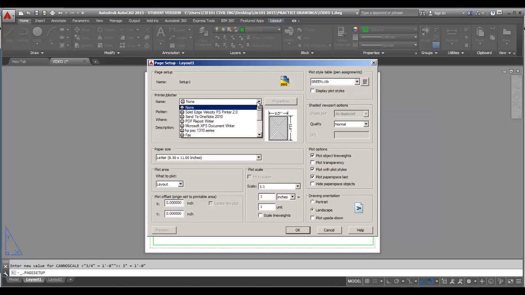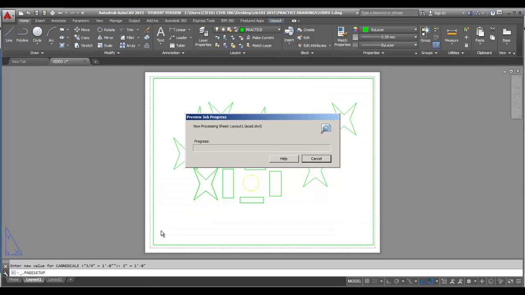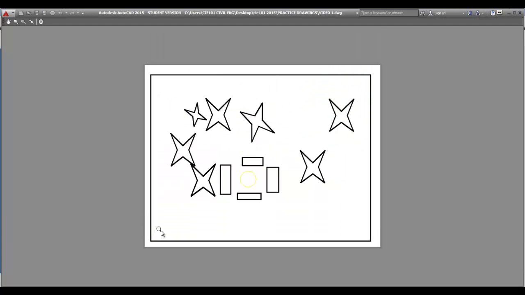Finish. Now you can see my green plot tab is set up here. And I'm going to print this out to, let's go to an Adobe PDF. Actually, what else do we have? And Adobe PDF works for me. And what's that going to look like? We're going to go to landscape mode as already set here. Hit preview. So you can see it increased my line weight. It took anything that was green on the paper and printed it out in black in a very thick line weight. It left my yellow all by itself.